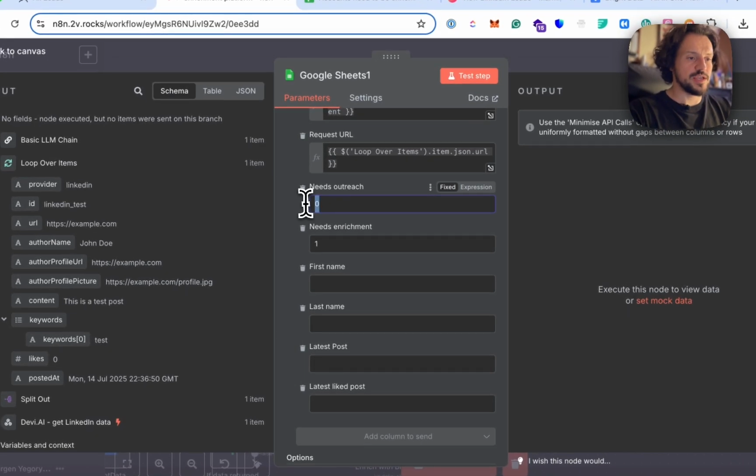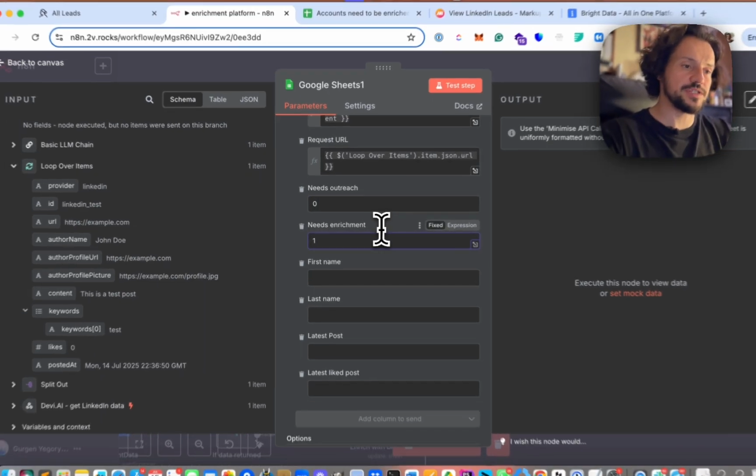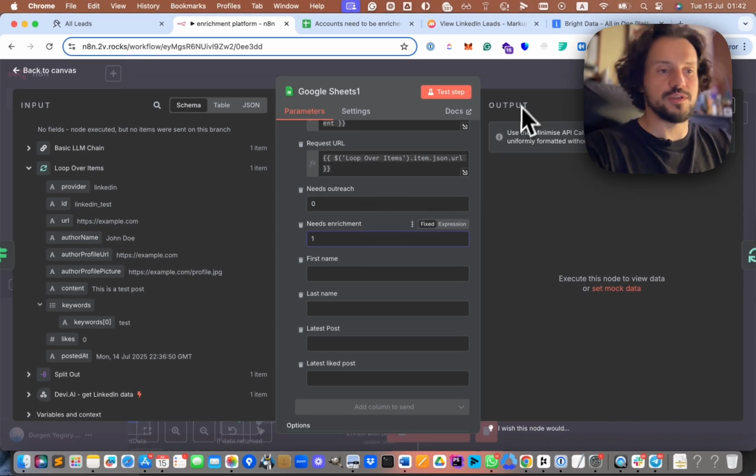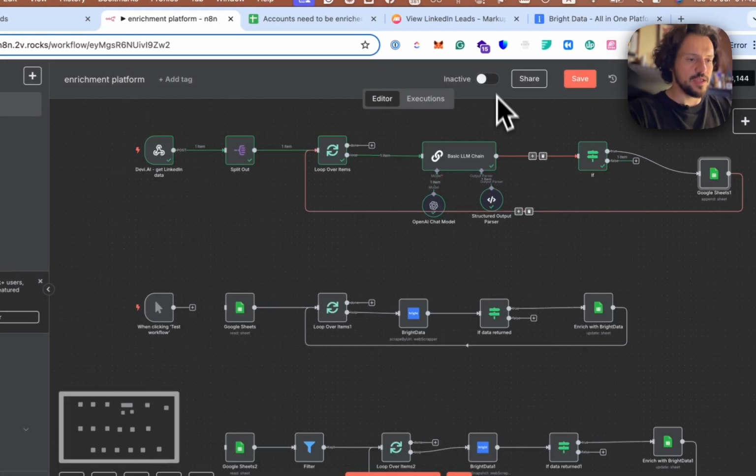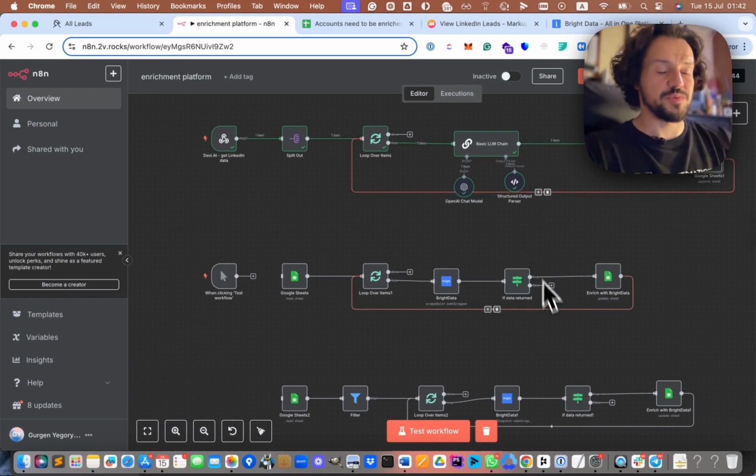And then we set the needs outreach column to 0 and needs enrichment to 1, because now I need the next part of my workflow to actually enrich this data. Now we're getting to the enrichment part.